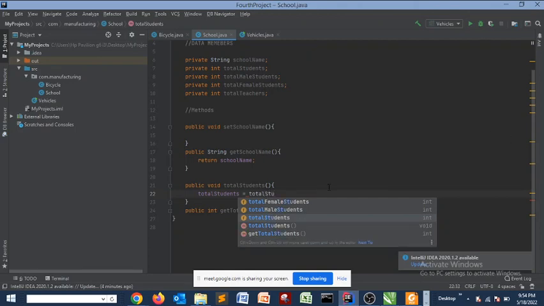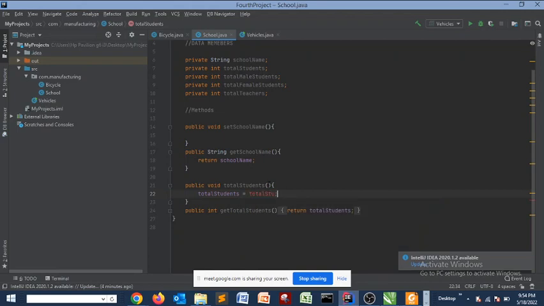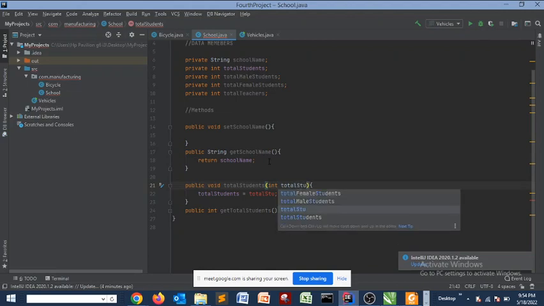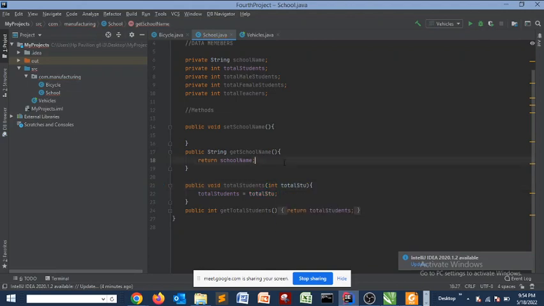Remember I said I'm using this short name for my parameters. So here I'm going to add int totals. So I think we're good like this.